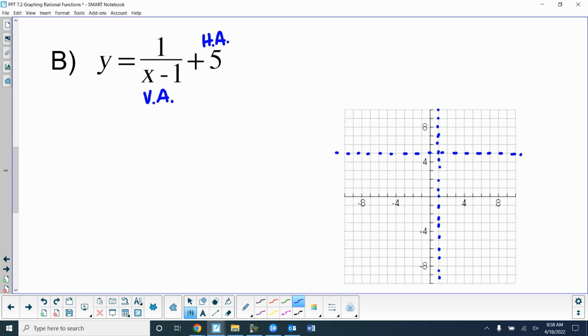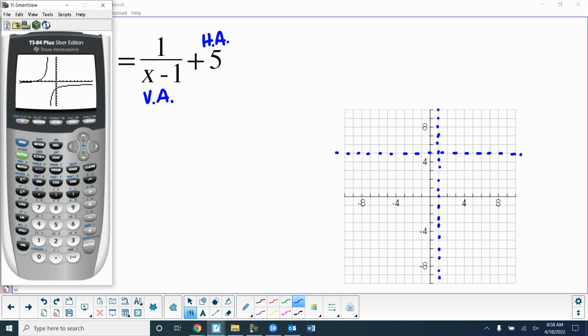Now, since my numerator is positive, where are my two branches? Top right, bottom left, right? Yes. Okay, so again, we just go to our y equals. I'm going to delete the negative sign and put a 1 there. I'm just going to change symbols and numbers. Make sure that denominator part's in parentheses, remember? Okay, and then hit graph. And it should look like we thought.